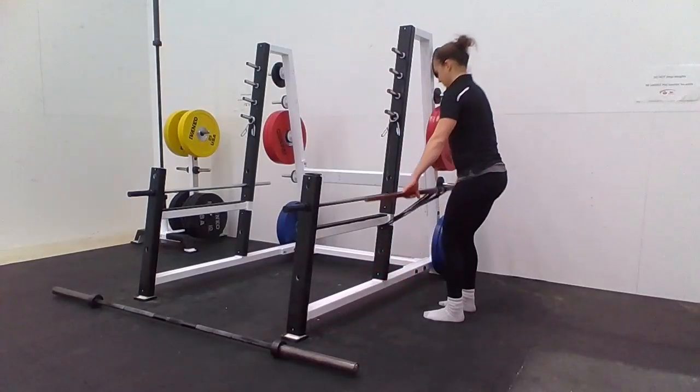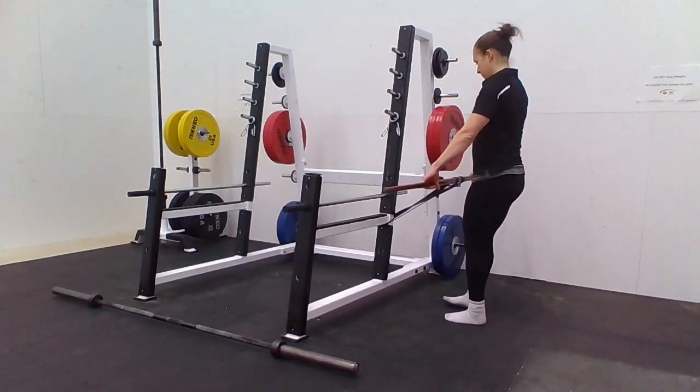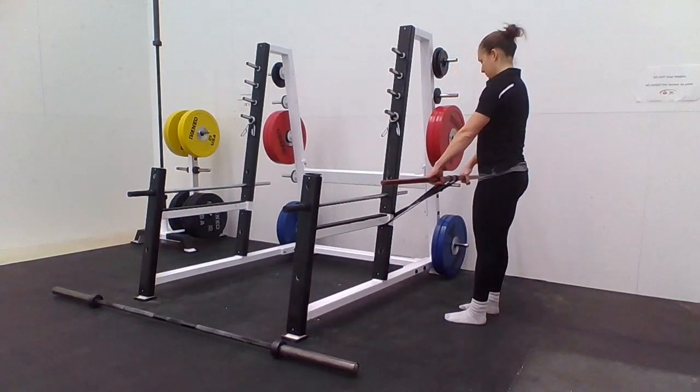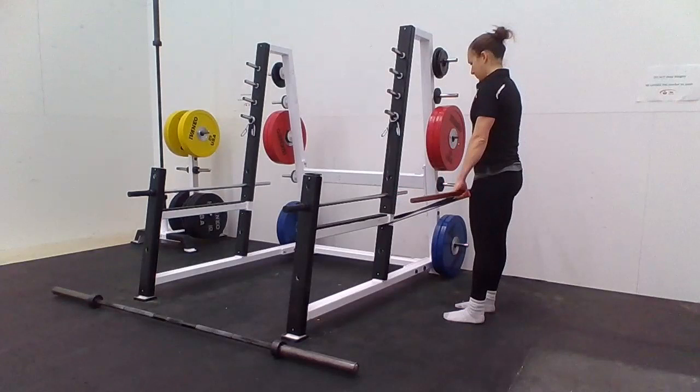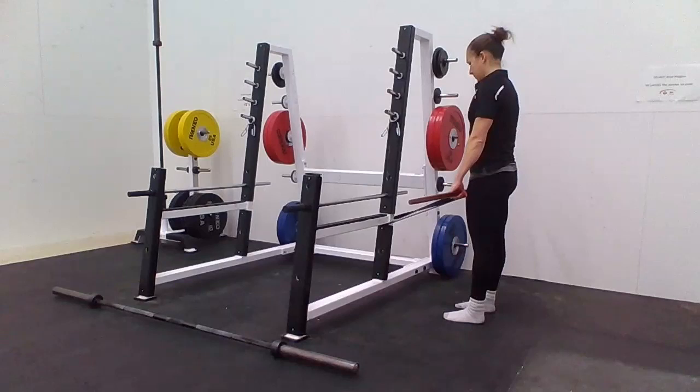If you have a hard time engaging your posterior chain and flattening your back, a good way to activate your posterior chain, especially the lats, and be aware of how this activation should feel throughout the deadlift, is the banded deadlift that you can do with a resistance band and a broomstick. If you don't have a resistance band at home, you can use a bungee cord that most people have in their garage, or there are other options in home improvement stores, I'm sure.